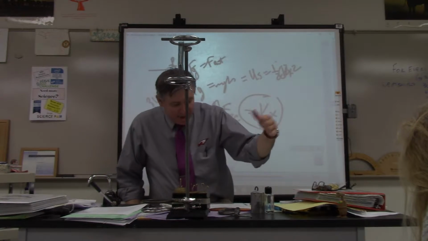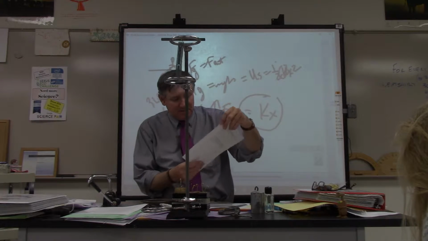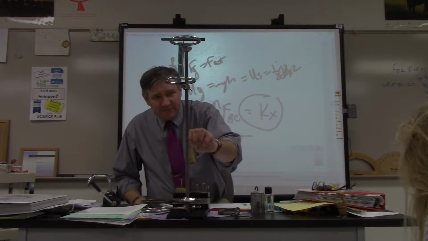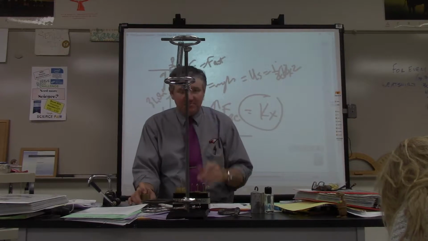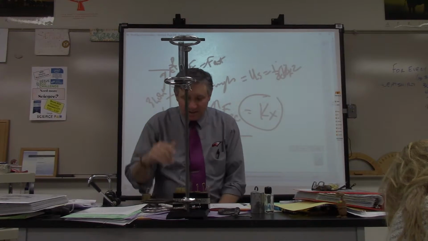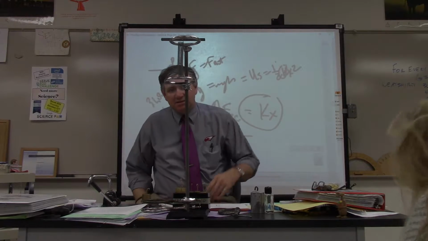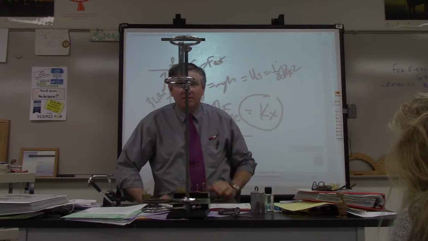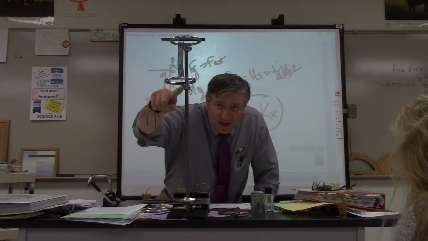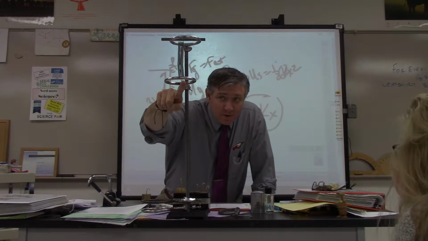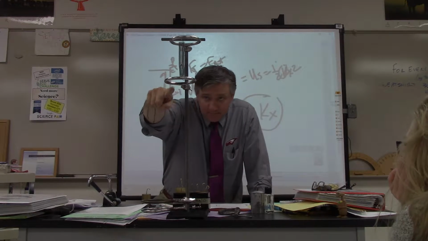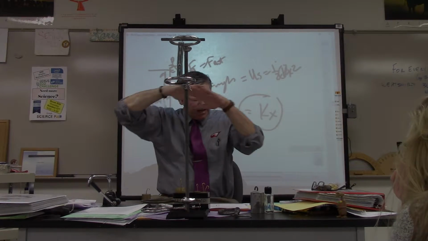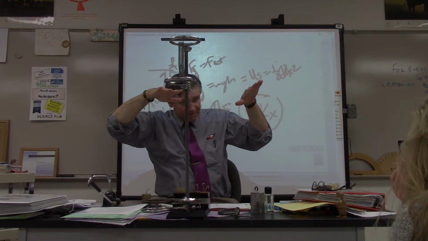So here's the deal. I've given you all the different masses that you've got to use, for example 0.5. So you're going to take a 0.5 kilogram mass and you're going to suspend it. One of the things that you need to establish first is the location of this second ring down. You want to set this so that the bottom of that ring is exactly in line with the bottom of the hook of the spring, because that's what we're going to use as our equilibrium position.